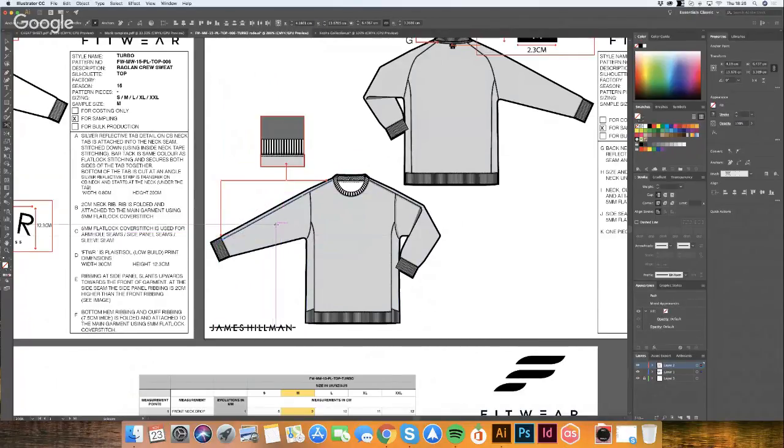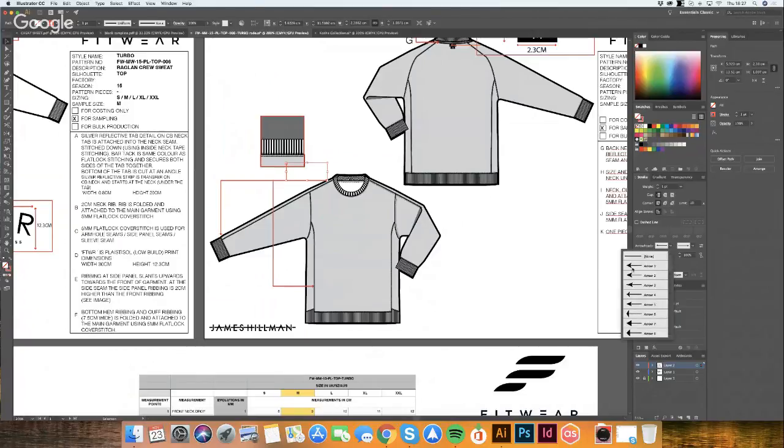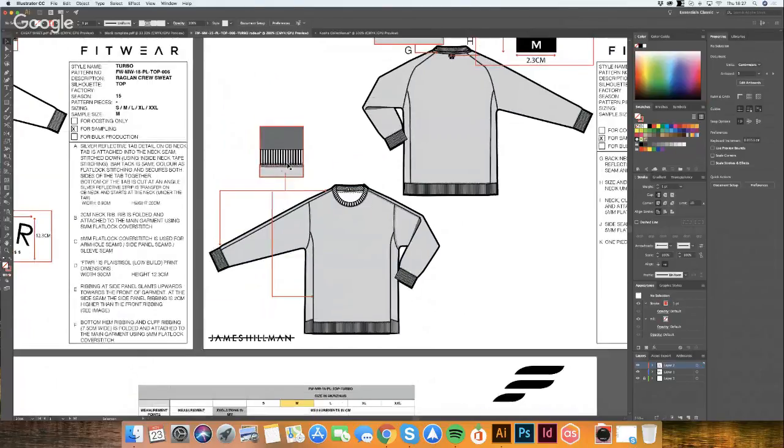Never does what I want it to when I need it to. There we go. Right. Then I will do some arrows quickly. Sorry, I'm trying to go as quick as I can. There we go. Done. Oh, that one's a bit, I don't want that. Flip that. Okay, there we go. So this is going to be number I.